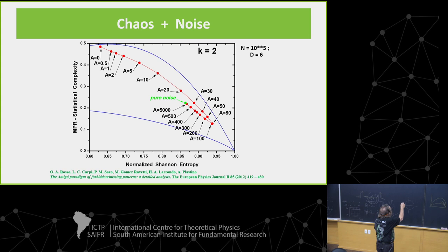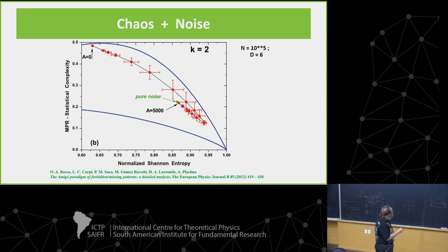This is a small amplitude. Here, this is the part where perturbation, noise, and the dynamical system are at the same level. Here, it's an amplitude of 80, and then it started to return and converge to the real noise, the corresponding one. I think I have here something that I say with the dispersion. This is the biggest dispersion in entropy, and in complexity it will be small at the beginning, and also when we have a dominance of the noise and the logistic will be a perturbation, but in between, at the same level, there are different behaviors. Yeah.